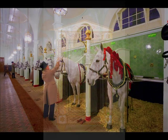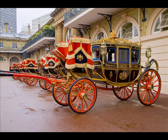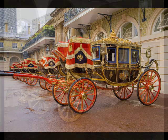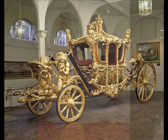Also in this podcast, the Royal Mews at Buckingham Palace, a fully functioning stables and the home of many of the carriages familiar to us from state occasions, like the recent royal wedding. Deputy Head Coachman Russell Adams shows me around. Every monarch from George IV to the present day has been to their coronation in this carriage. I have heard it's very uncomfortable, very seasick-inducing, and in fact, Queen Victoria, after her coronation, swore she would never ride in it again, and she didn't.